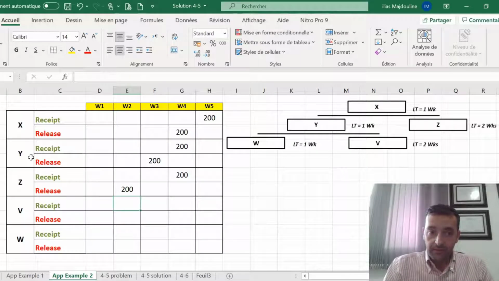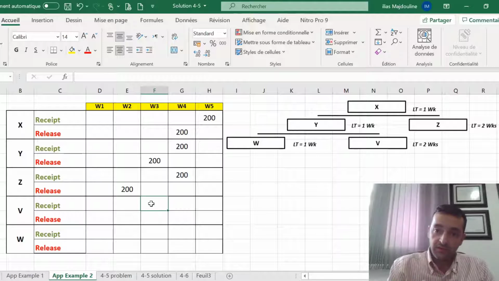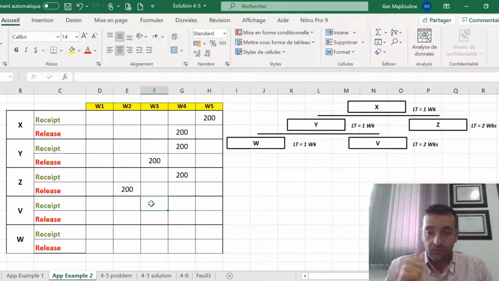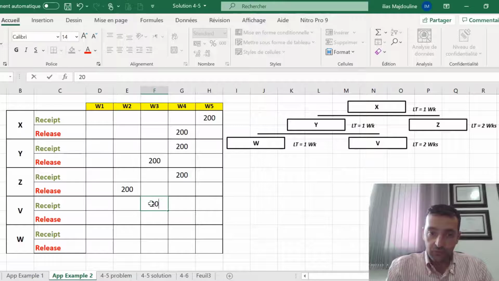Now Y, which should be released at week 3, requires V and W. The quantity is always 200, because for each parent we need one component. So 200 here. The lead time for V is 2 weeks, so we should schedule the release here.